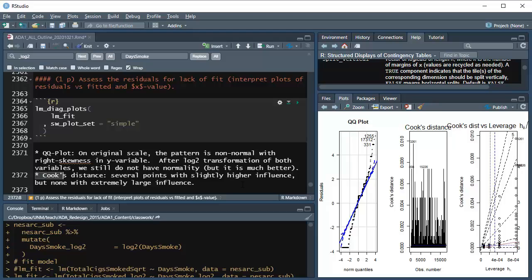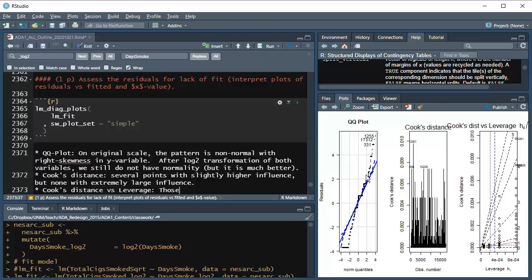So then we also have the Cook's distance versus leverage. In this plot, we see that those values with the largest Cook's distance also have large leverage.